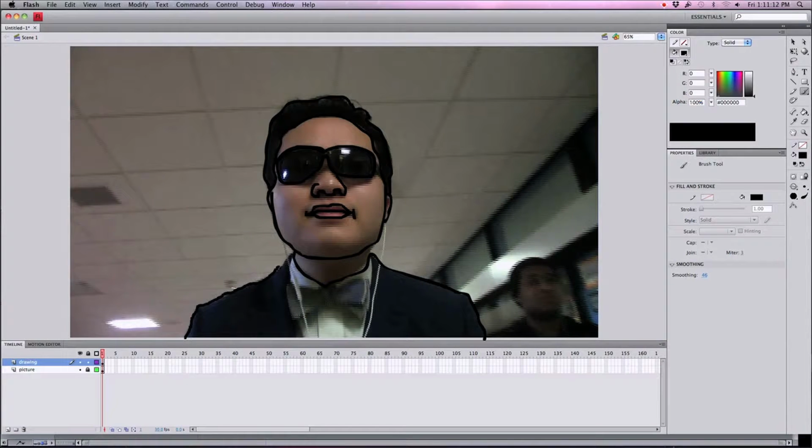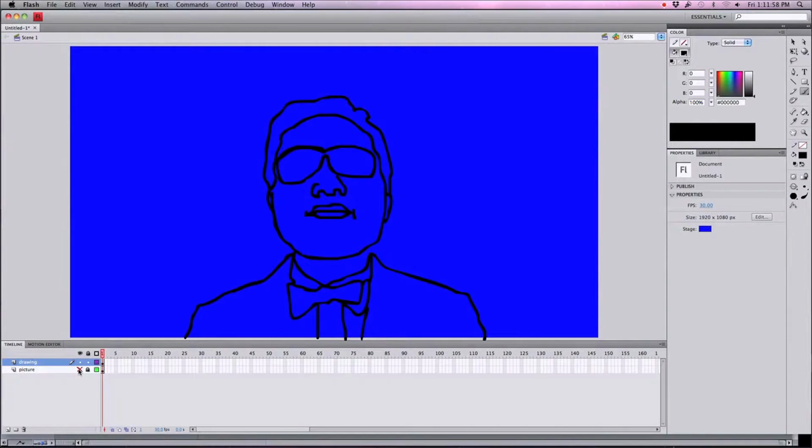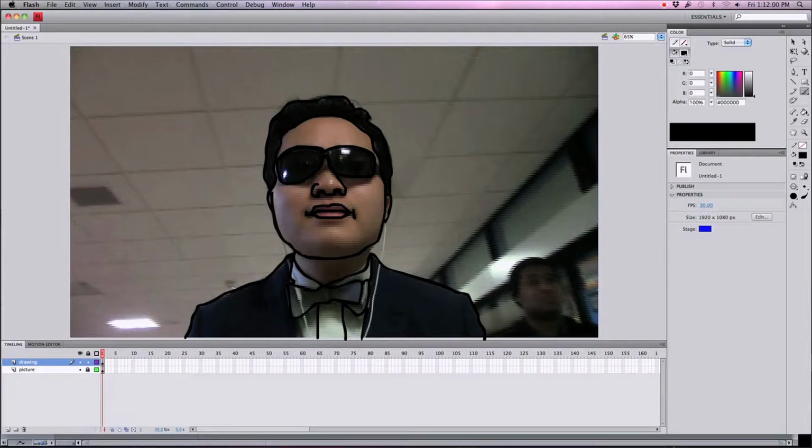I need to be able to connect those later. Like I said, you gotta make closed objects that have outlines that connect so there's no gaps. Let's take a look at what we got. Looks pretty good. Missed a spot there by the neck.